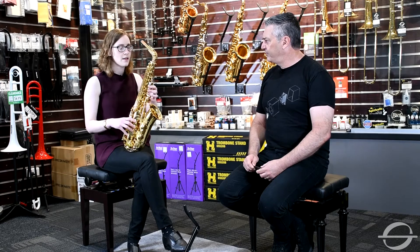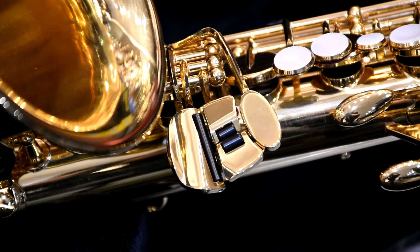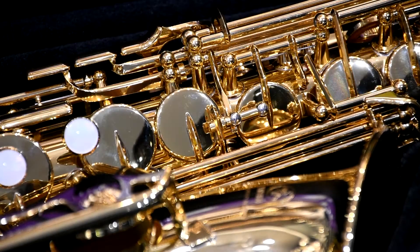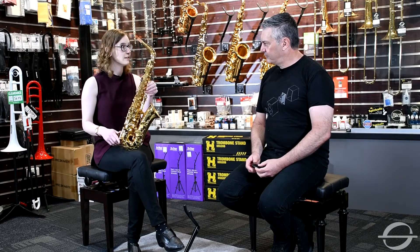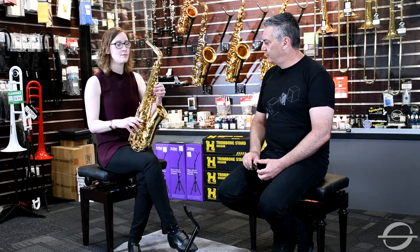As we've gone through the ages, they've tweaked little bits as players have become more proficient. For example, it has the high F# key, it has the tapered B-flat lever — it's nice and comfortable. The key work is well designed; you can see the palm keys are nice and tight, giving you that fluidity up there. Those are things that have changed over time, and now we've got the 280, which, as Jarrod said, is the best-selling saxophone.